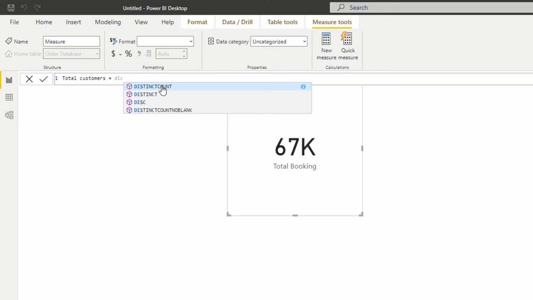For example, you might have customers who have used the platform for several times. In that case, we are going to count those customers multiple times, which is going to inflate our total customers figure. So here we have to use distinct count to count the distinct items, the unique items. So what this means is that if we have duplicates, they are going to be counted once. So I'm going to use distinct count here.